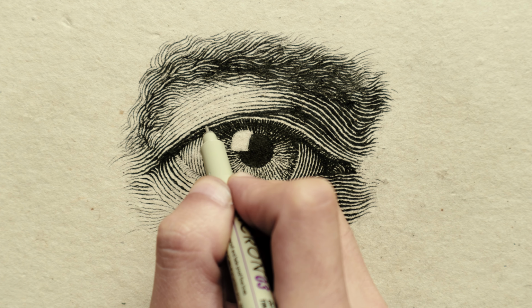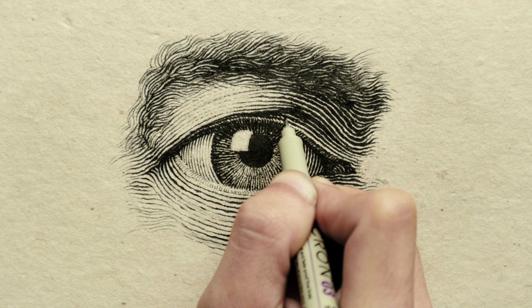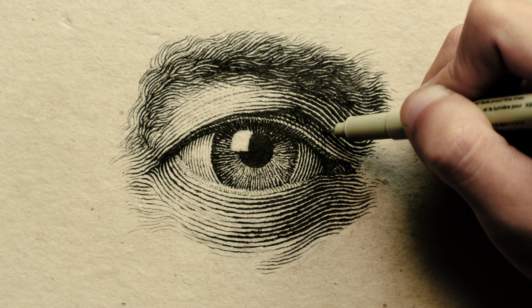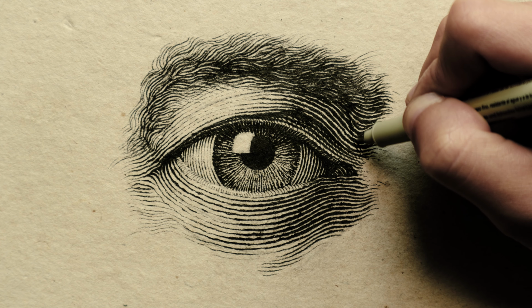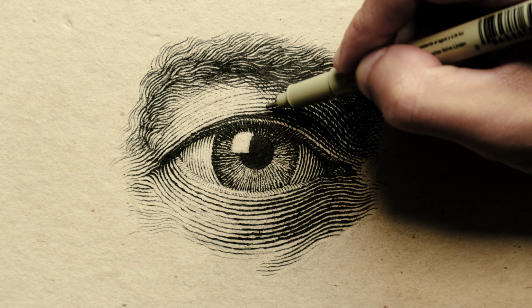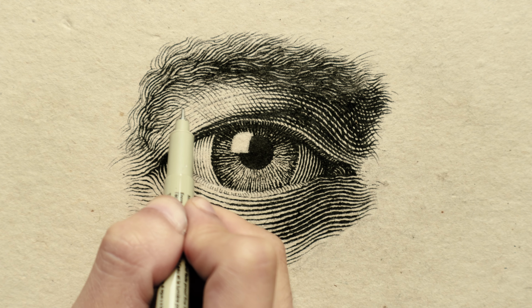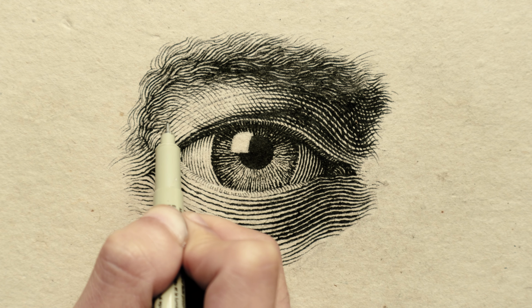Once you have achieved the values you want, you can enhance the contrast and the balance of the values using the cross-hatching technique. The cross-hatching lines will be angled about 13 to 45 degrees from the hatching lines and will follow the form of the eye using the cross-contour method. Similar to the hatching layer, I start in the dark areas and core shadow to express the key values. From there, the other shading components will follow this key value. In the bright areas, you can also use broken lines for cross-hatching.